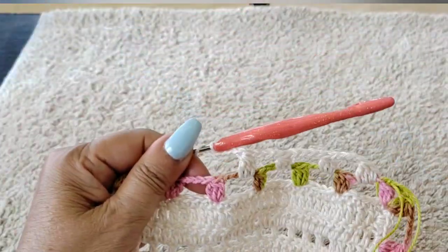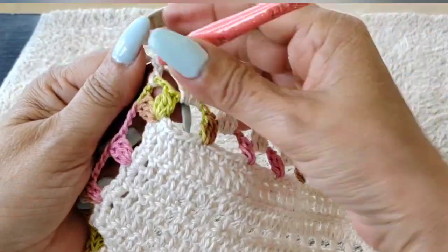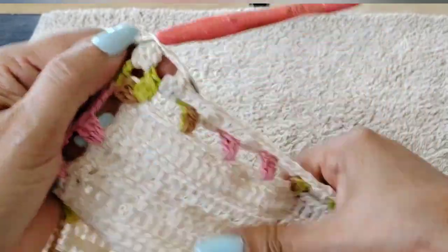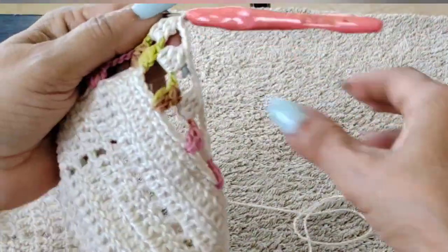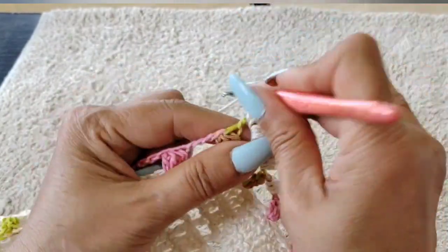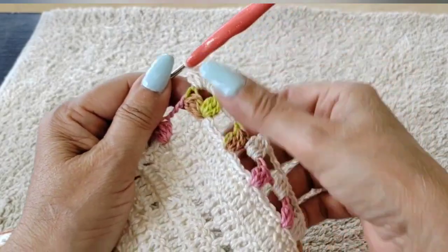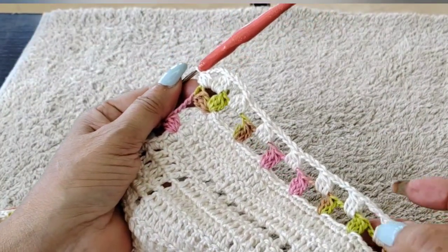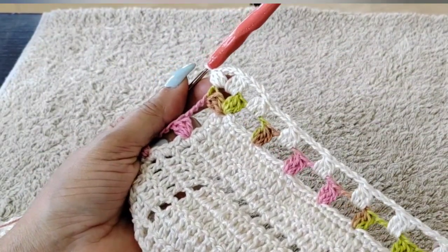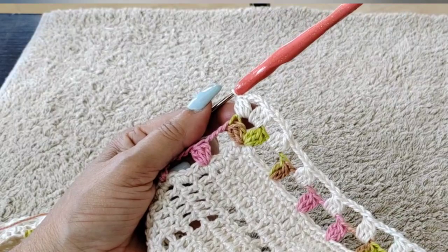So I'll meet you at the corner. So arriving on the corner, I've done my 4 chains. Now I'm going to do my shell, where I have my shell of the 3 incomplete. Turn my pattern. 1, 2, 3, 4 chain, and again the 3 incomplete double crochets. Okay. And then just repeat everything all over again. So we have 1, 2, 3, 4, 5, 6, 7 groups now this time on this row. And we'll continue on. So for sure next row will be 6 groups. We'll get into that, okay?